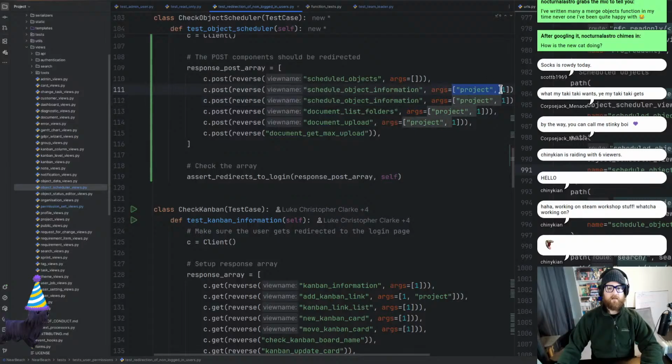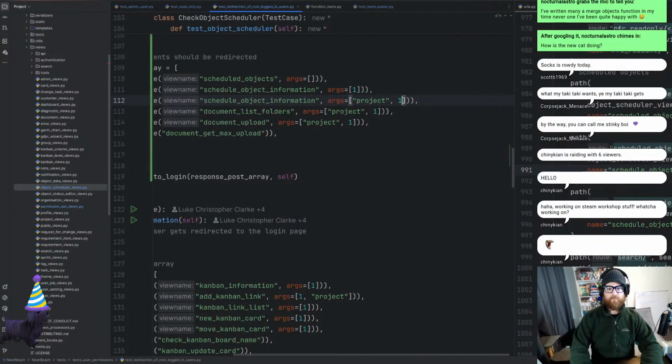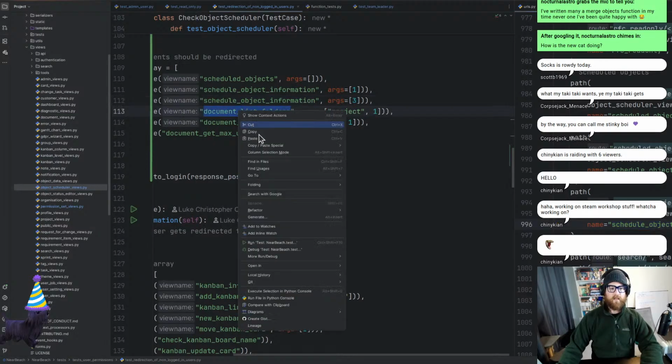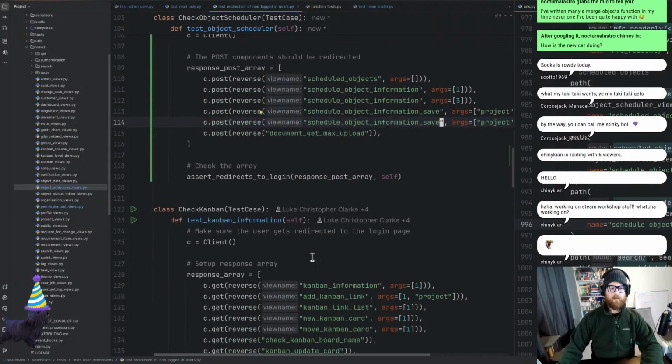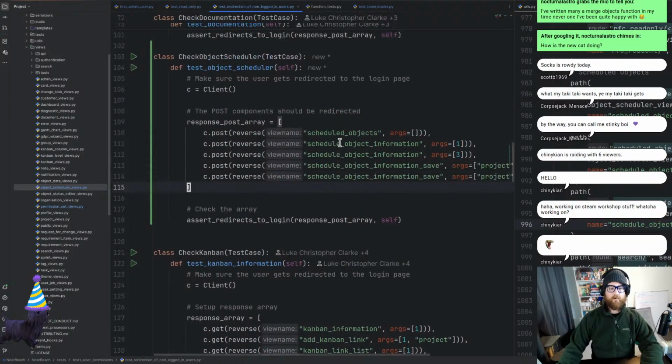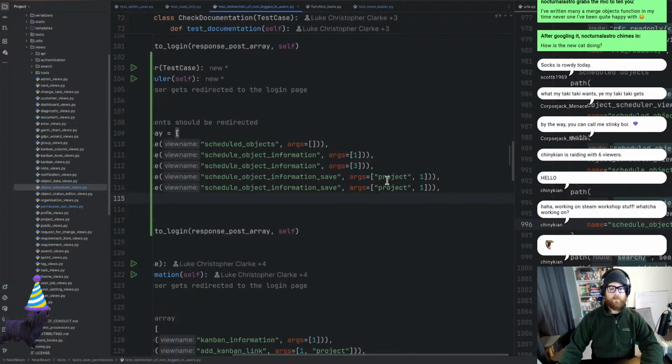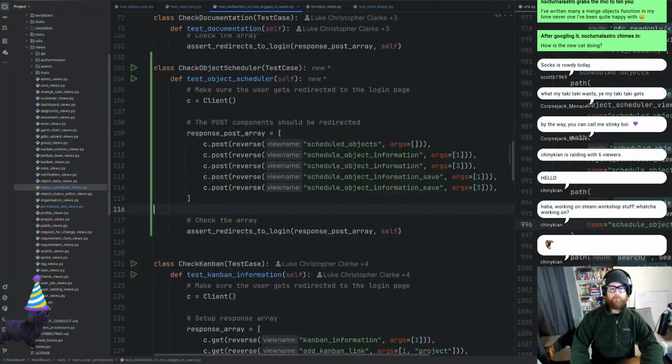And then the args are going to be 1 and 3, because those are the ones we are testing. Easy done. And then we want to do the same thing with the save. So I'm going to paste that in, and I'm going to paste that in. Ooh, we don't need that one. And once again, we are just going to do it like that. Like so. Easy done.